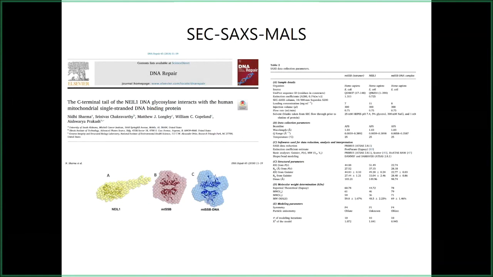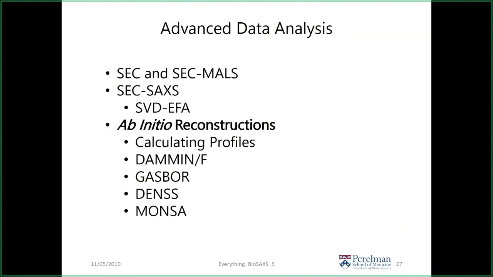At beamlines like the APS, you can combine both modalities together for one-stop shopping: some of your sample being analyzed by small-angle X-ray scattering while another component is analyzed by multi-angle light scattering, giving independent confirmation of molecular mass. It's also possible to do SAXS in-line with dynamic light scattering. When designing your study, especially for macromolecular assemblies, considering both experiments in tandem adds another dimension to your experiment and puts you in a stronger position for interpretation.